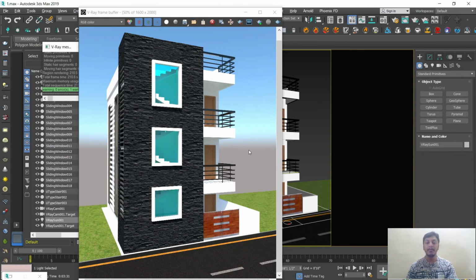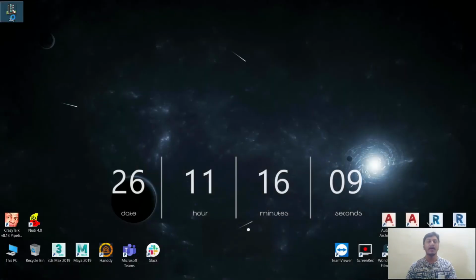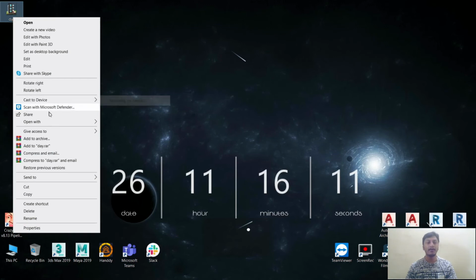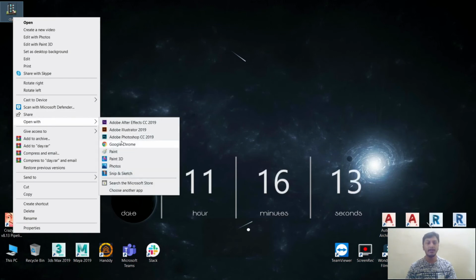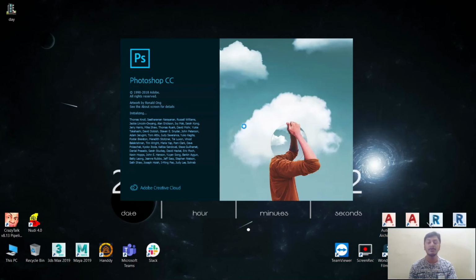So once it is done, yes, that's it. Now right click, open with Adobe Photoshop. Adobe Photoshop is a software where we are doing composition. You can add trees, you can add birds, you can do some small color changes and all. So make sure, after doing all the elevations, you need to play with editing software. Currently, remember, we are working with a day scene.